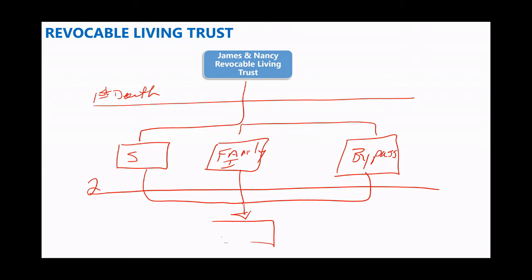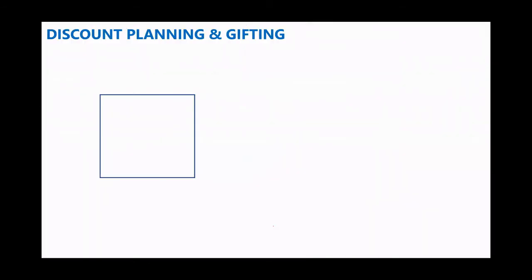What I really like to do in a lot of cases is, instead of giving outright to the heirs, set this up so that we have lifetime trusts. Those lifetime trusts will provide not only a good way to help the heirs with those assets, but also to provide asset protection around those inherited assets, whether we need the asset protection from creditors or future divorce, whatever.